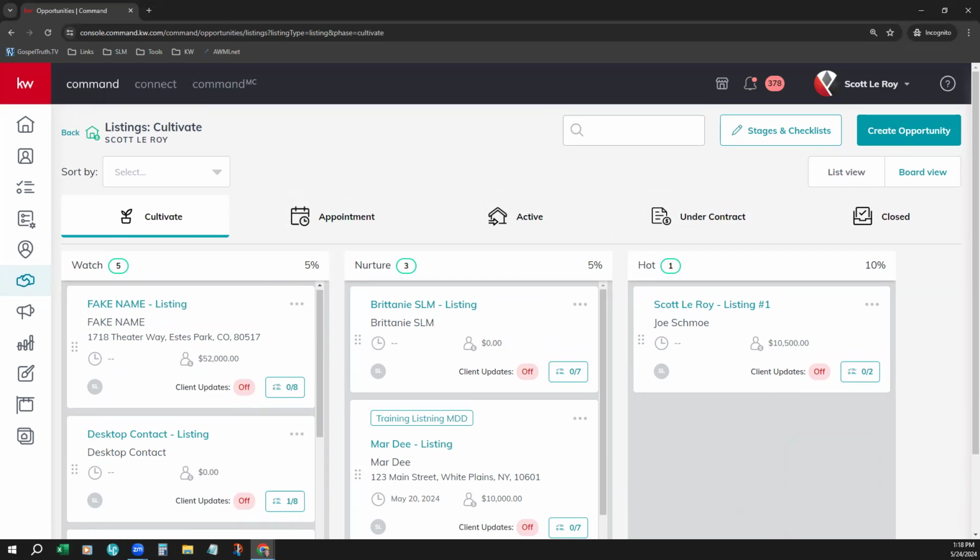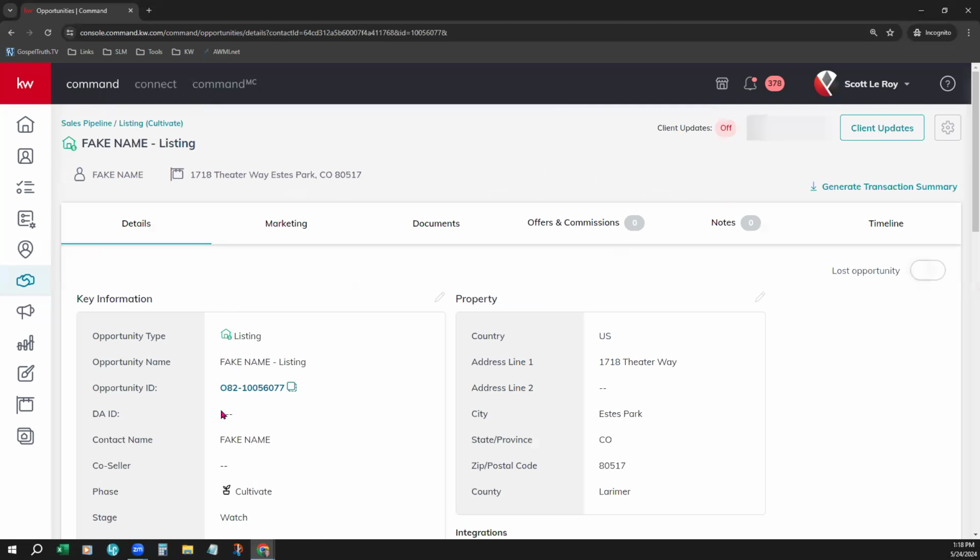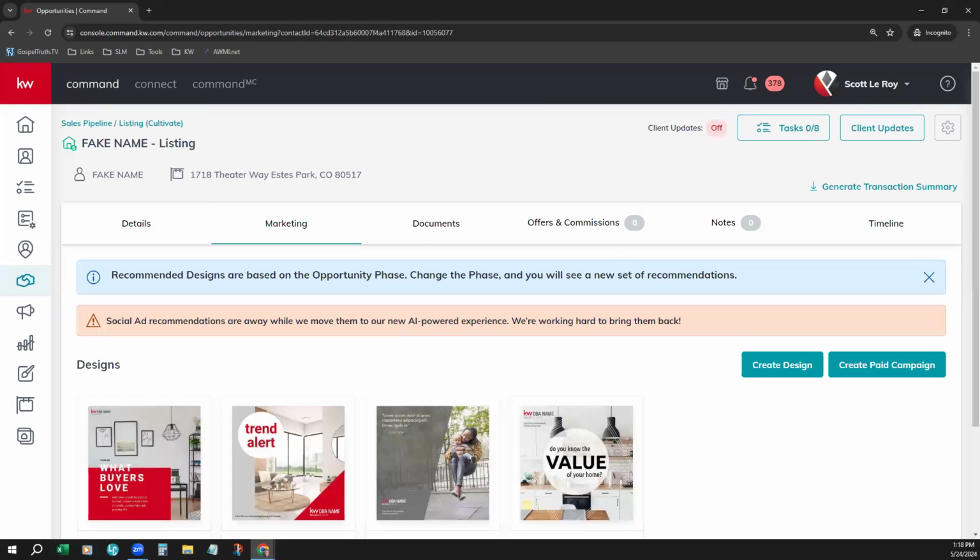All right. So now that we've covered that and just the general navigation of it, let's go ahead and jump back into that marketing tab and I'll show you some things in detail. So this was our little opportunity. So I'm just going to click on it and you can see that we're back in the opportunity and we'll choose our marketing tab. Okay. Now that we're here, just a little more general navigation. You may see this blue banner if you've not already exited out. But it is based on the opportunity phase, and they're just giving you that heads up of what I just showed you. There's nothing more to do with that banner.